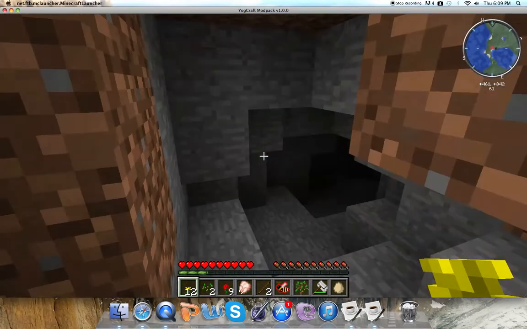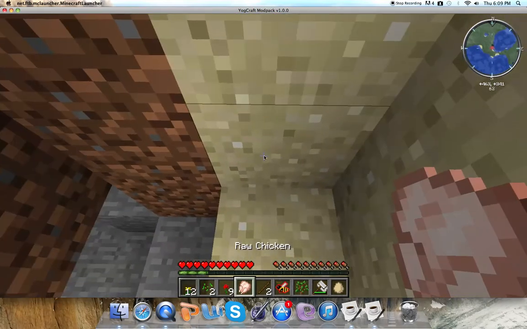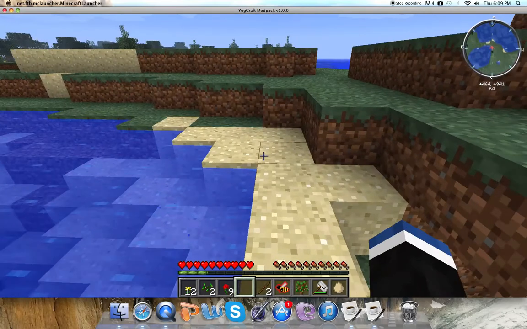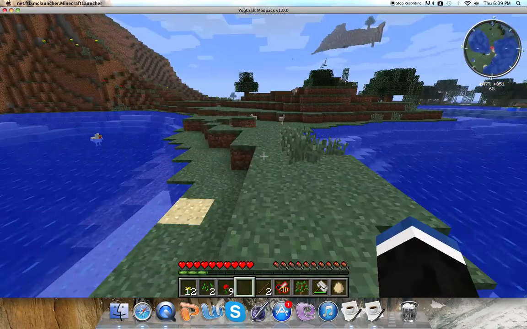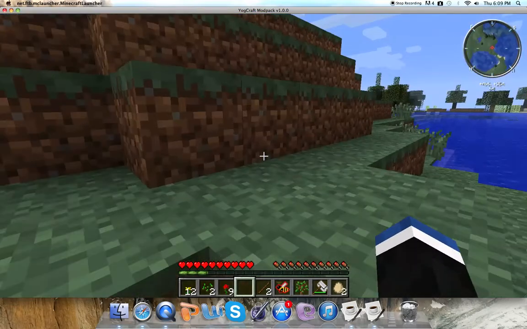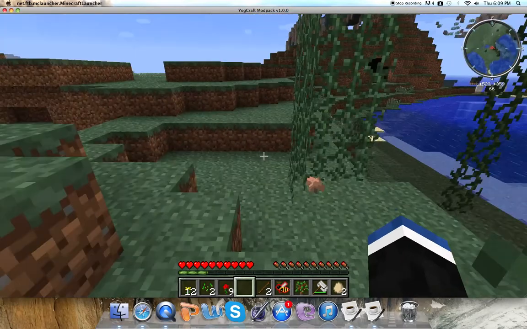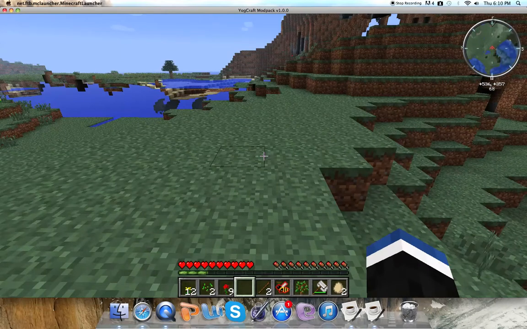Oh, what's down here? Oh, little cave, perhaps. And basically, as they continue to pollinate the trees, you get this thing called a grafter. You destroy the leaves, and they change when they've been pollinated. You destroy those leaves with the grafter, and then it'll drop a sapling.